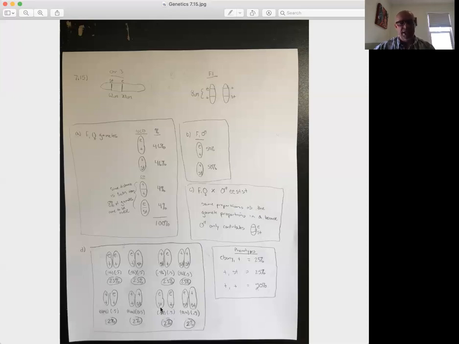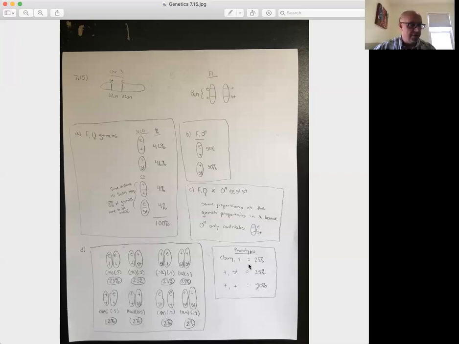Okay, in the back of the book, at least in the 6th edition, it does the math wrong, and it gives you instead of 0.02, it gives you 0.002. And that's wrong because these all have to sum to 100. And so 23 plus 23 plus 23 plus 23 equals 92. 2 plus 2 plus 2 plus 2 equals 8. That equals 100%. If you add up the ones in the back of the book and the answers in the 6th edition, it doesn't equal 100. So that should be a red flag for you.